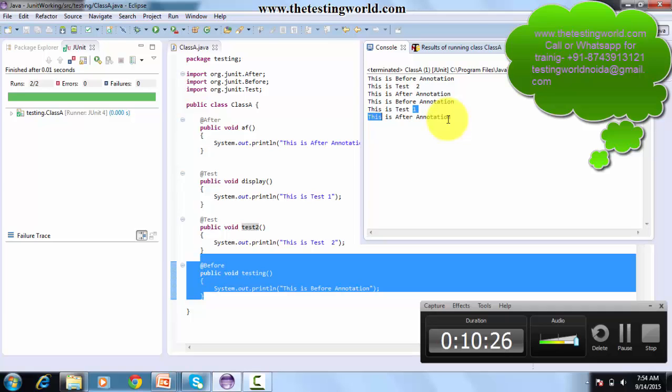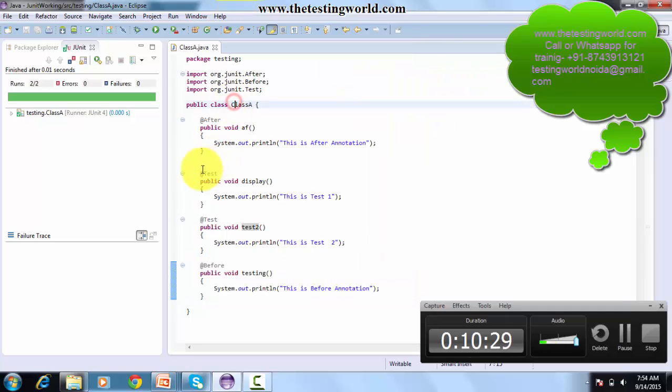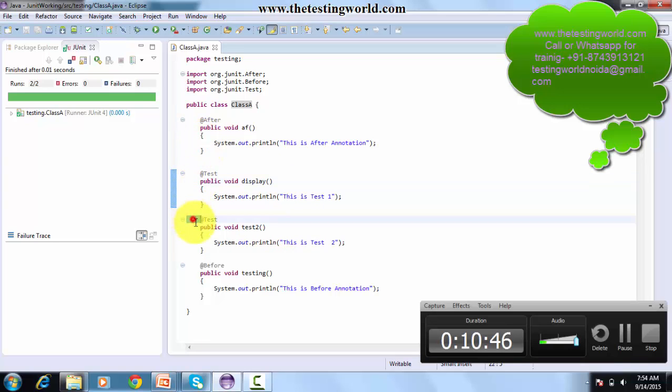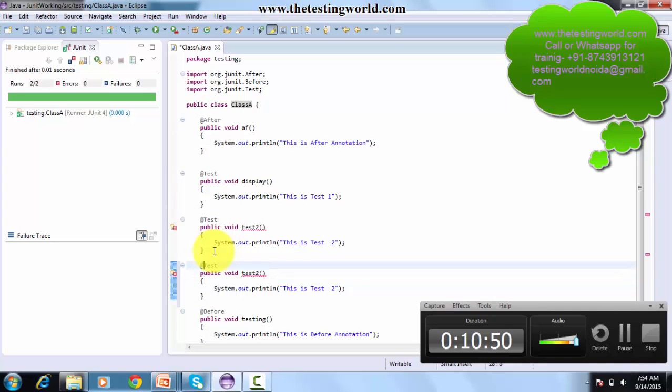Now we got the understanding that in one Java file we can have multiple test cases, like we can have multiple test annotations. Before and after will execute before and after each test annotation. The next point that we are going to cover: I have created three test cases here in a single Java file.